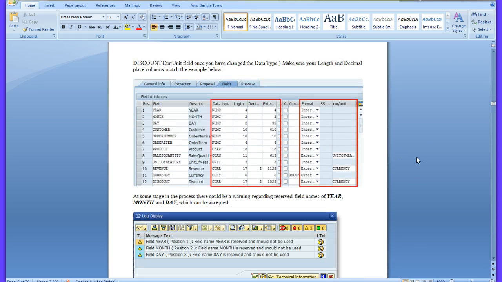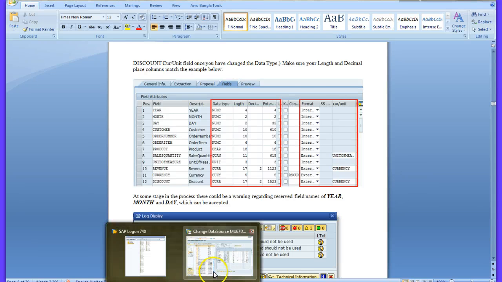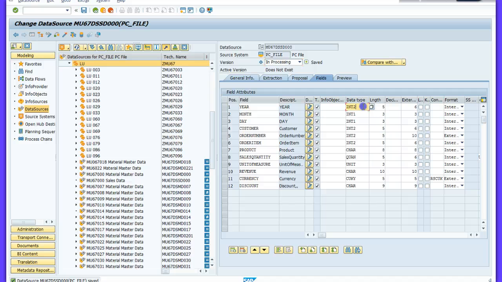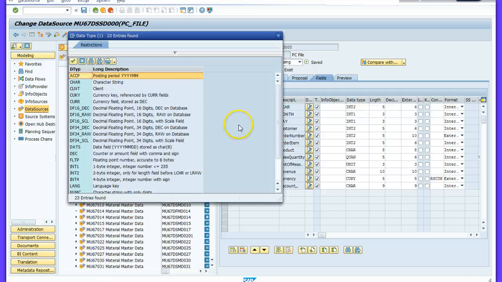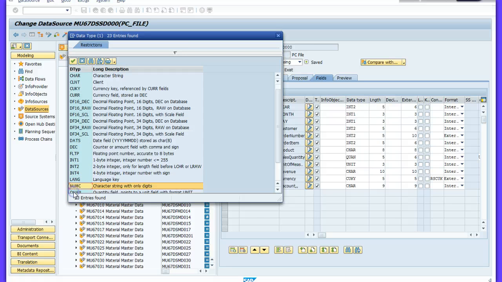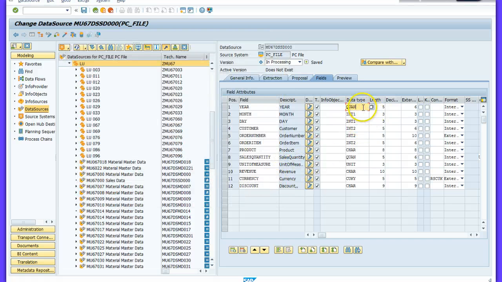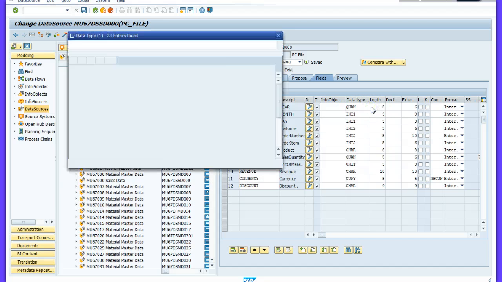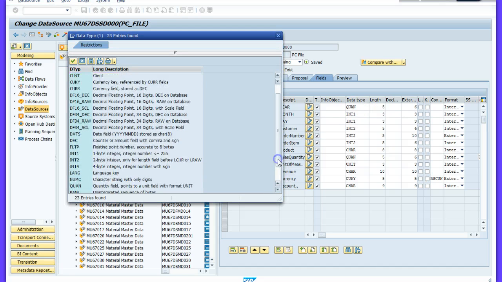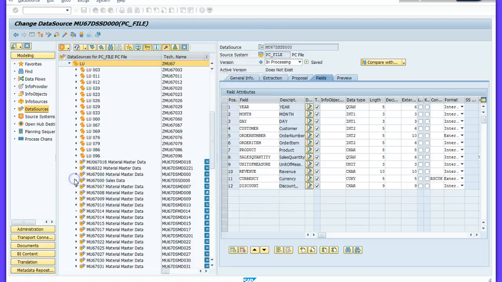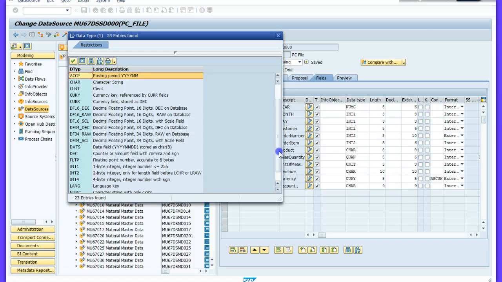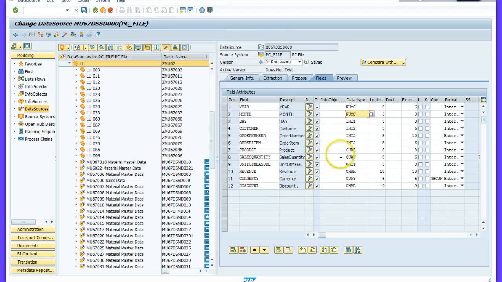So the data type for year, month, day and customer, order number, order item will be number or numeric. So here the data type is numeric. Same thing here. Can I type in NUMC?